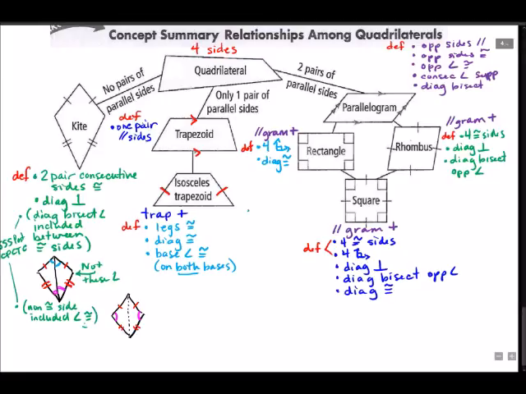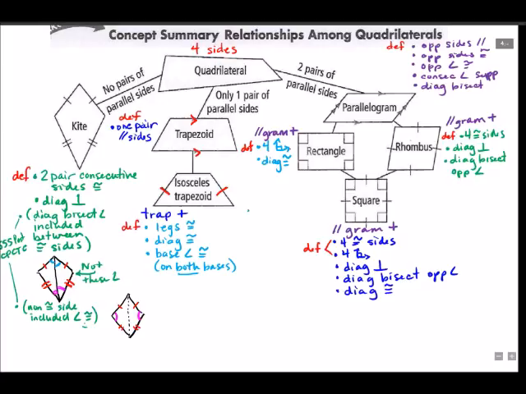And then in addition, we know that the diagonals are congruent and the base angles are congruent on both bases. Now this is isosceles trapezoids only. All right, and for a kite, we have a quadrilateral with no parallel sides. Definition of a kite is 2 pairs of consecutive sides are congruent. Nobody's parallel, but we have 2 pairs of congruent consecutive sides. And for a kite, we know that diagonals are perpendicular. Now those are our official theorems.